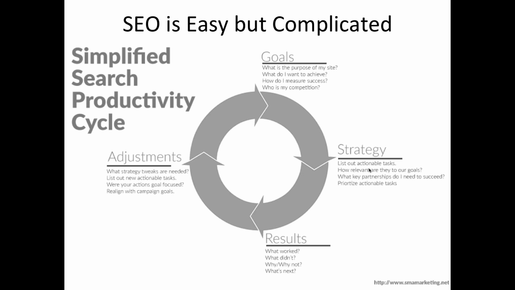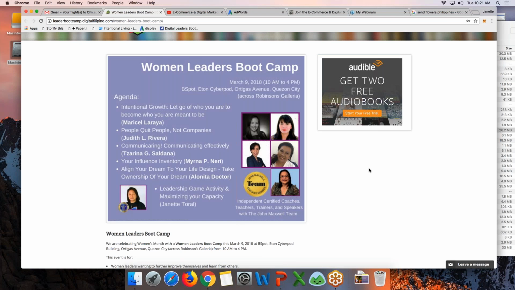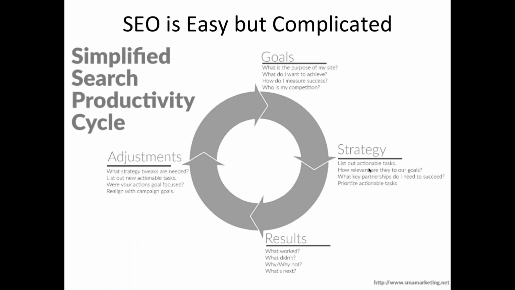So for example, in our case, when we talk about actionable tasks can be in the form of organizing webinars, free webinars, organizing paid webinars for this topic. And now we started organizing face-to-face events as well. And since I leveled up as an independent executive director for the John Maxwell team, we're also going to launch a speakers club. We're also going to teach the Maxwell method of selling, Maxwell method of speaking, and Maxwell method of leadership, and Maxwell method of entrepreneurship. So really strongly integrating the leadership programs in our portfolio. So these are examples of actionable tasks.